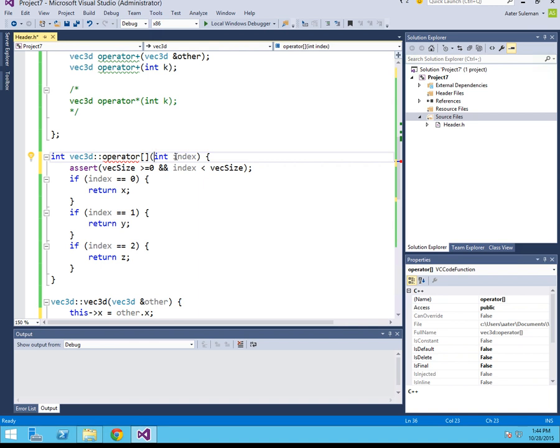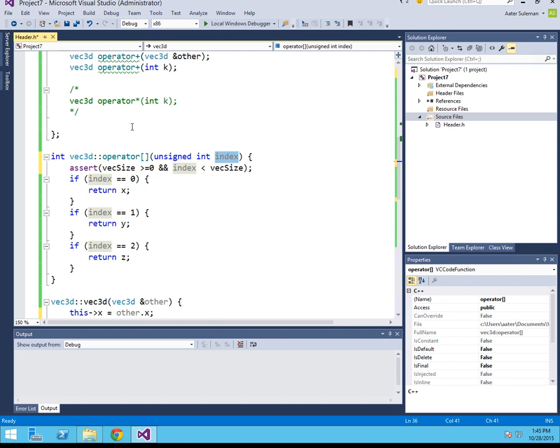And one of you does know the answer, so feel free to speak out. Can anyone point out what the difference is between the assert and the unsigned? So it makes it slightly easier to debug. What happens is if you do an unsigned here, the check that index is greater than 0, when does that check really happen? The compiler actually checks that you're not trying to pass a signed value as the index. If you try to do operator square bracket -3, the compiler is going to complain, saying you're trying to pass in a negative value for something that's not supposed to have a sign. So you'll catch the bug at compile time.